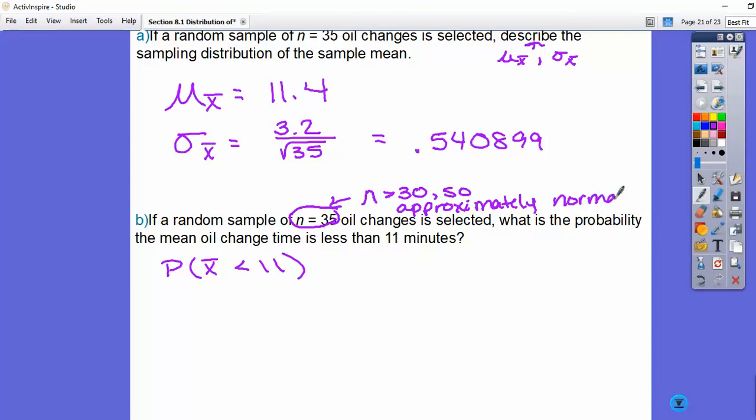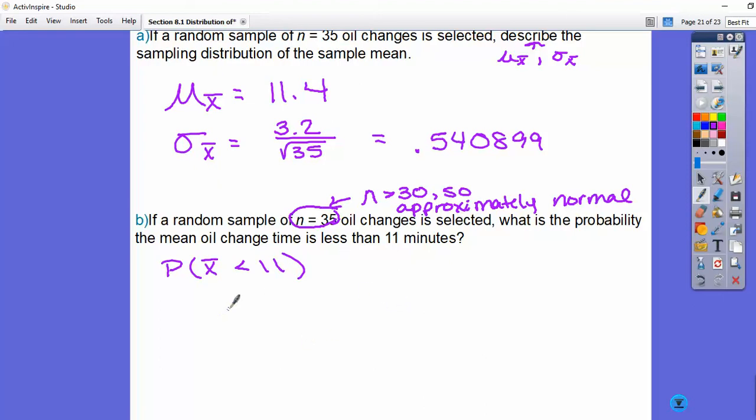We might ask you to acknowledge why we did it normally. Most of the time you might just need to know, but I might say, okay, let's assume the sample size is 15. Then what do we have to assume to use the normal approximation? If my sample size is 15, it would have to be normal to use it. If I said the sample size is 50, do we have to assume anything to use normal? No. So I might ask a question more along those lines. So what do we do if it's not? Then we can't do this. We would have to figure it out a different way.